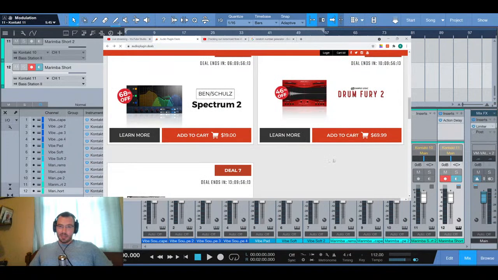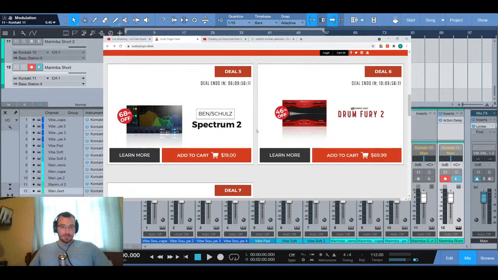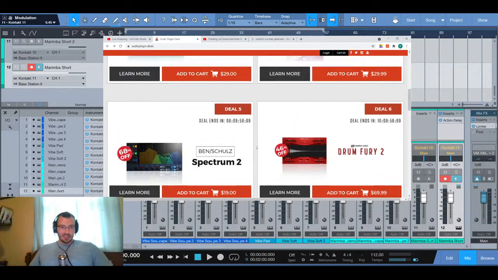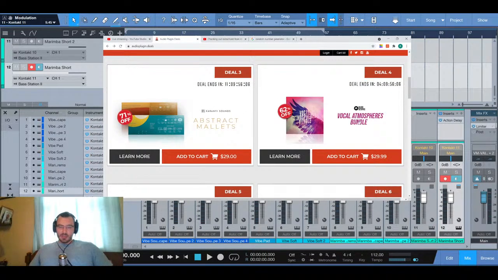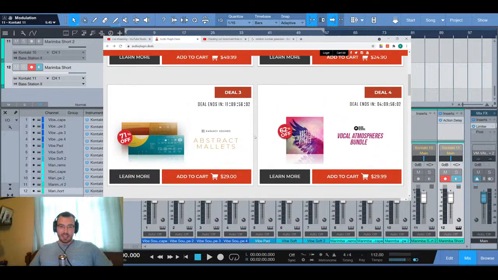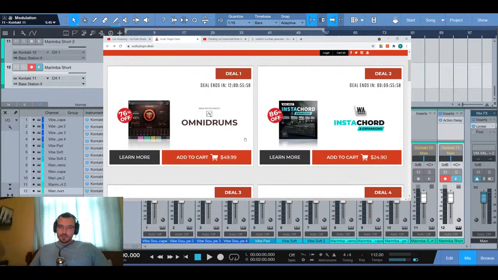So Extended Guitar Bundle. Spectrum 2 is a spectral analyzer. Vocal Atmospheres Bundle, which is a wave file pack of vocals, which is actually very good. Instachord, which is a plugin that shows you chords and chord voicings and can help you with chord progressions.